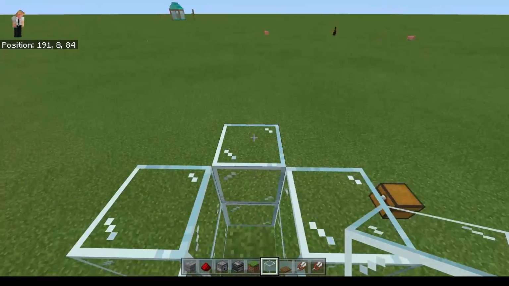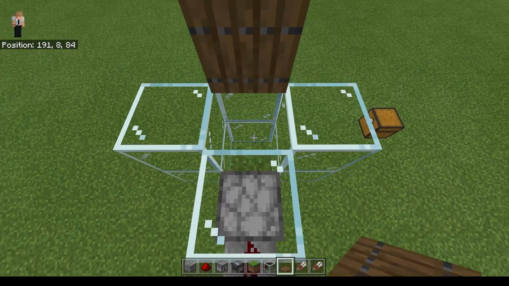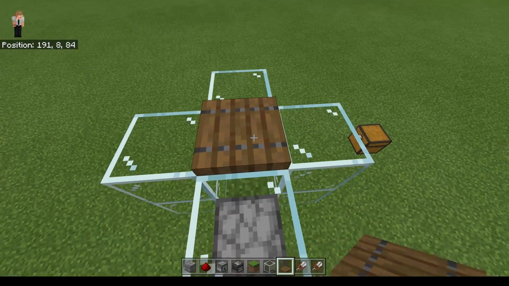So we could put some glass around it and build this up too high here, including on top of the dispenser. And then I like to put a trapdoor up here. And the reason, like I said, I put the trapdoor up here is afterwards I can get in, recolor the sheep, and work on it.